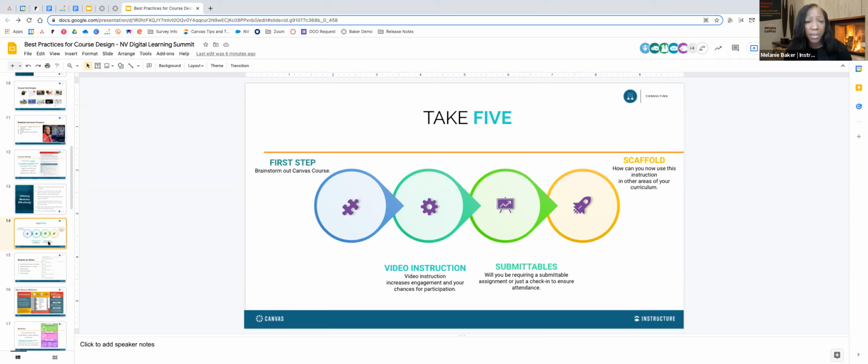How do you want them to submit? Do you want them to just do multiple choice questions? Do you want them to take a picture of their work so you can annotate it? Do you want them to build it in an outside resource like Discovery Education, doing it somewhere else and turning it in? And then how do you scaffold?